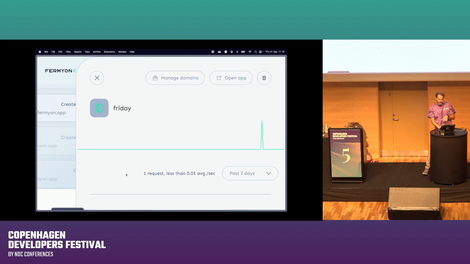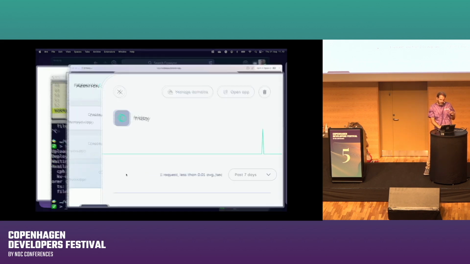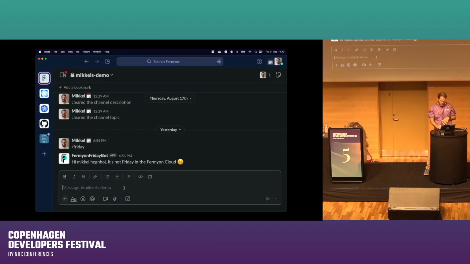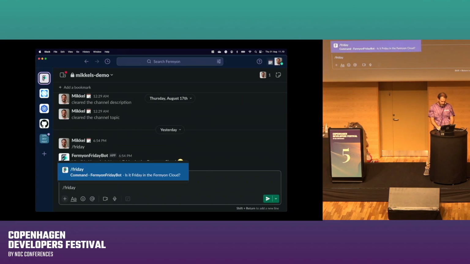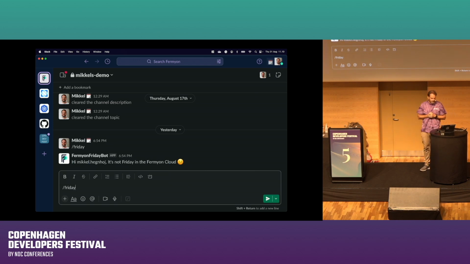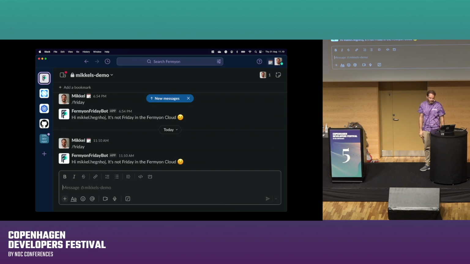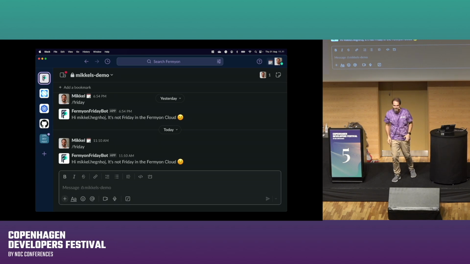So this application that I used last time yesterday evening is a webhook that's hooked up with our Slack. If I type this in my demo Slack here, what actually happens is Slack is going to send requests into my application in the cloud. In the inner workings of our cloud, we need to fetch the WebAssembly, load it, handle the request, and send a return back to Slack. And this is the moment where I always have to say, don't blink. Because, there you go. That was cold start. Okay?